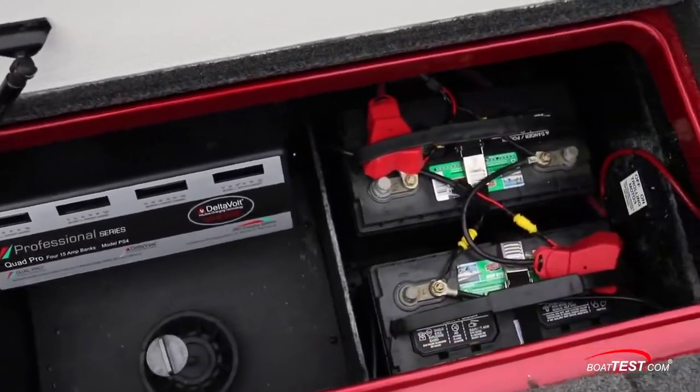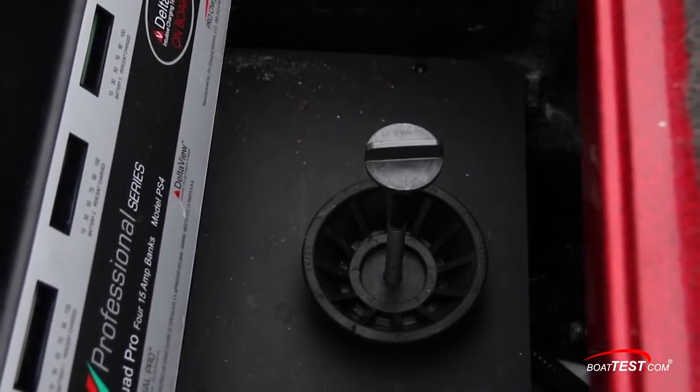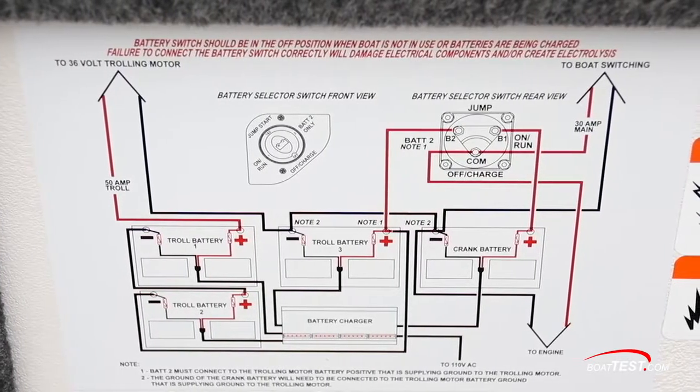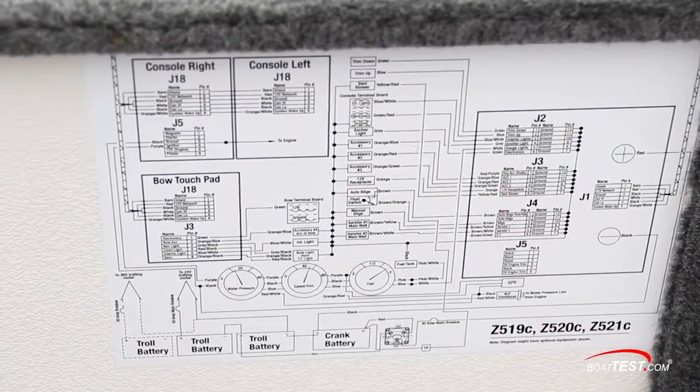In the aft starboard corner, Ranger provides these posts for jump-starting the motor with the trolling batteries, and owners get a mount for a spare propeller. On the underside of the battery access hatch, there's a wiring diagram for the batteries on the right side and a full schematic on the left.